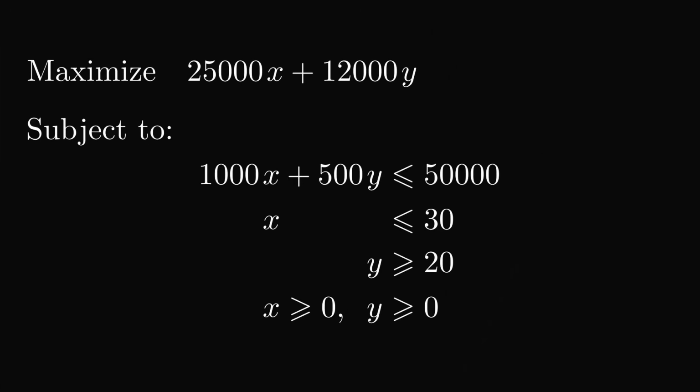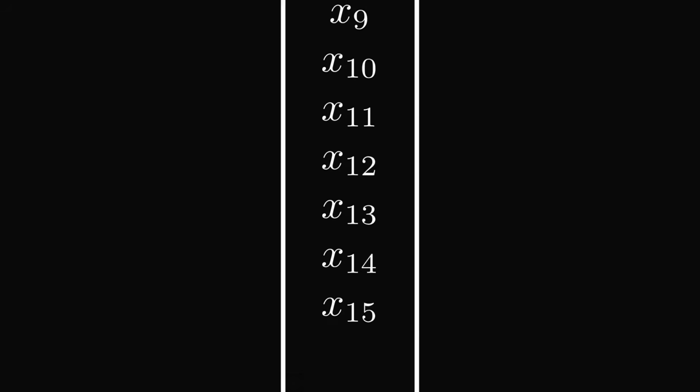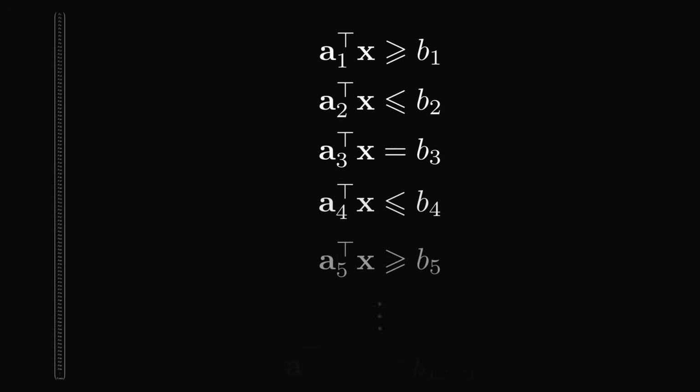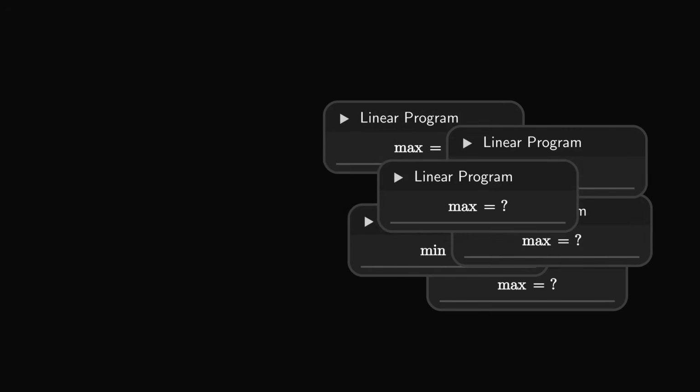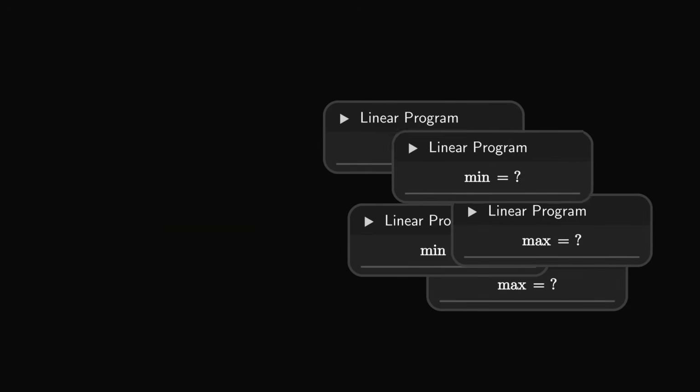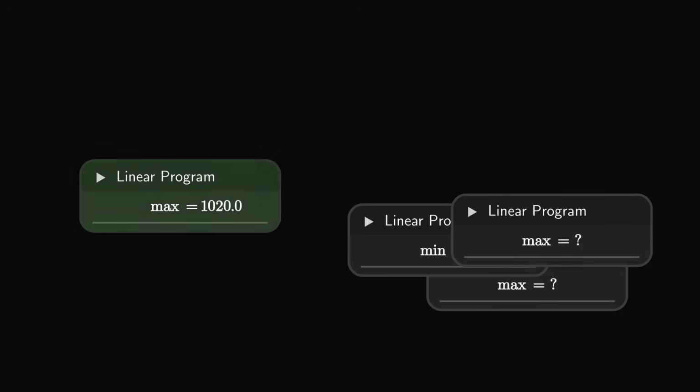Away from our oversimplified example, linear programs occur all over business, finance, healthcare, engineering, and more, with problems having hundreds or even thousands of variables and constraints. We need to be able to find solutions to these problems, and we need to be able to do it quickly and efficiently.